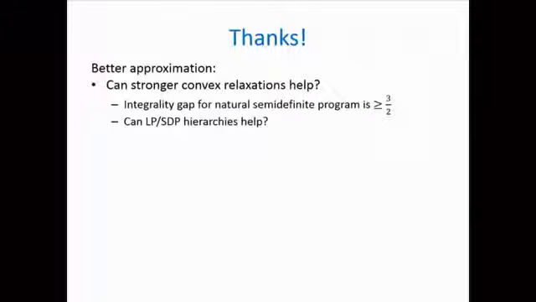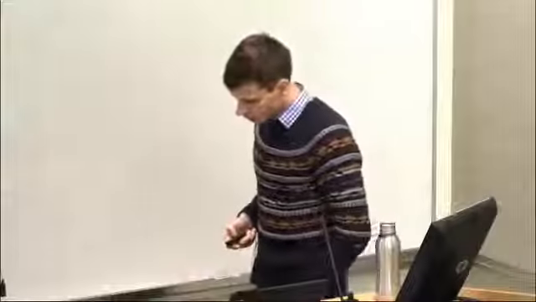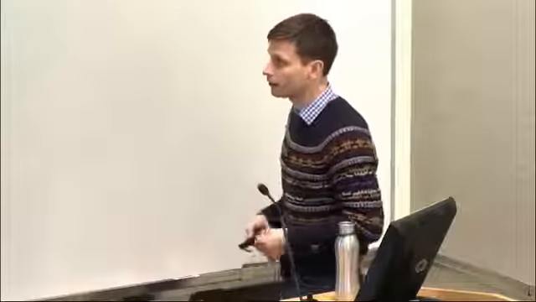Let me just wrap up with some open problems here. There are 2 main directions for open problems. One is getting better approximation. And it's natural to expect that maybe stronger convex programming relaxations can help us here. For example, if you use a natural semi-definite programming relaxation, then the integrality gap is at least 3/2. It's natural to ask whether linear programming or semi-definite programming hierarchies can help us reduce the integrality gap even further.